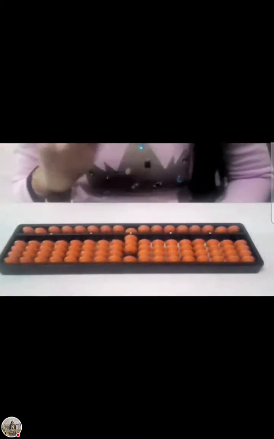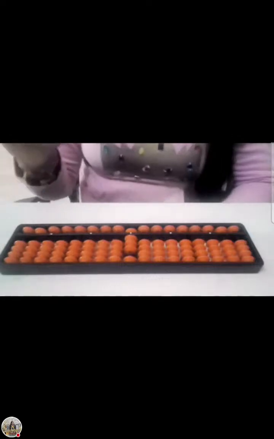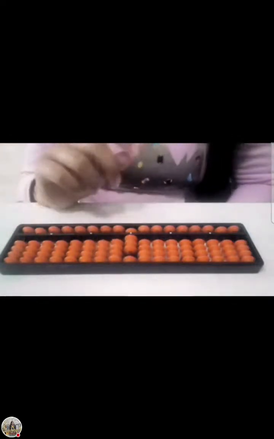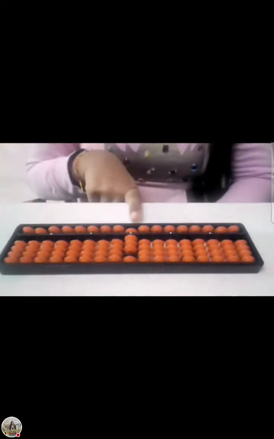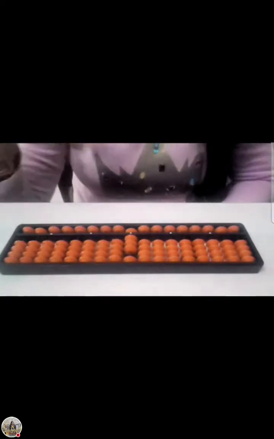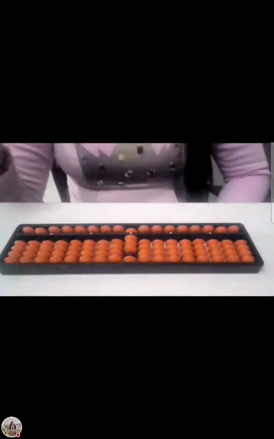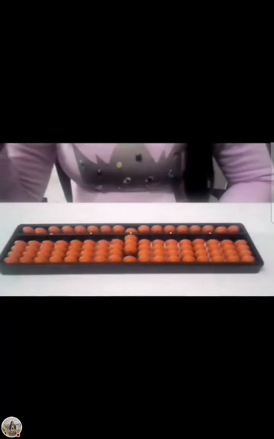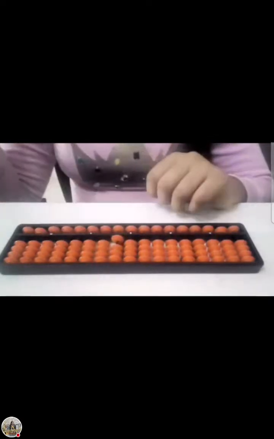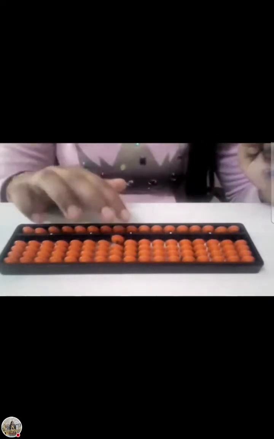Now 8 plus 2. I cannot do it directly because I only have one bead left here, and I obviously cannot do it by small friends because 5 is being used here already. So what will I use? I will use big friends. So what was our formula for big friends plus 2? Minus 8 plus 10. So minus 8 plus 10. Our answer will be 10.